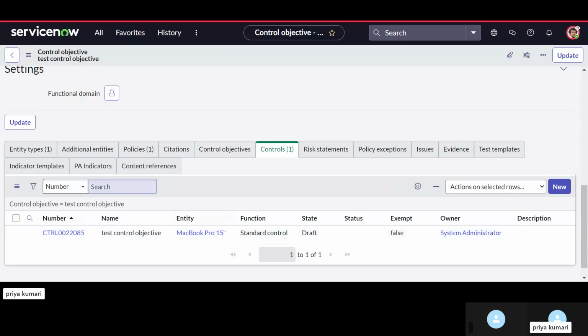Like if in the entity type 5 or 10 entities are there in the related list, that count will appear here. Here only one, because one entity was there. If 5, then 5 controls will be created.